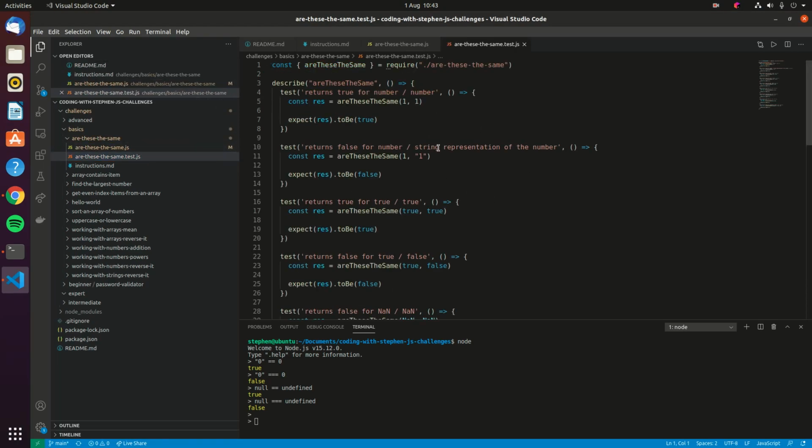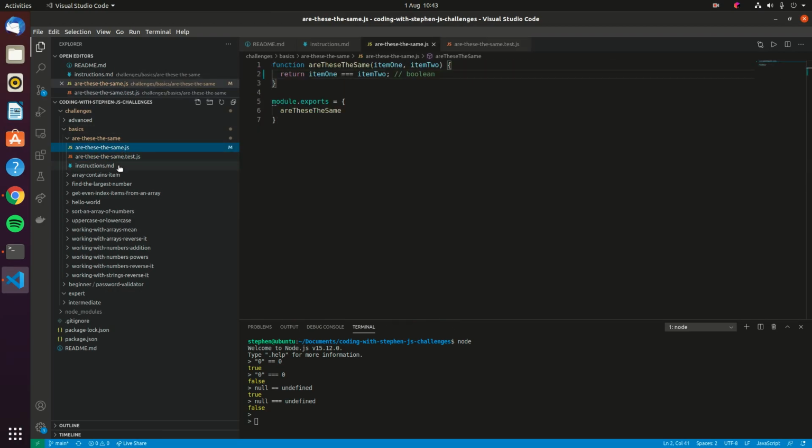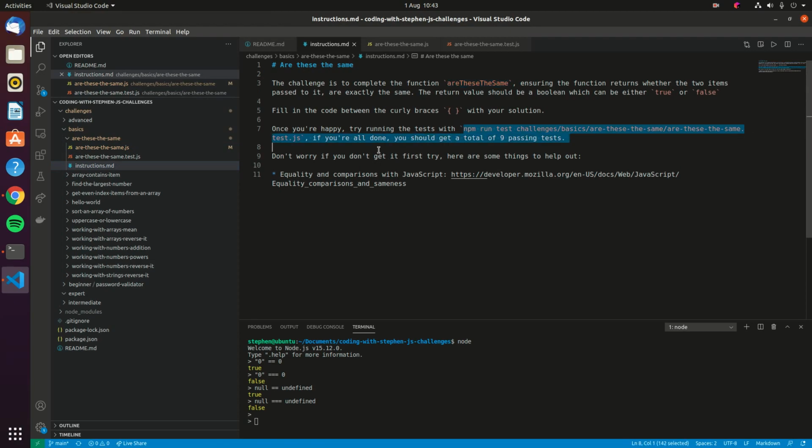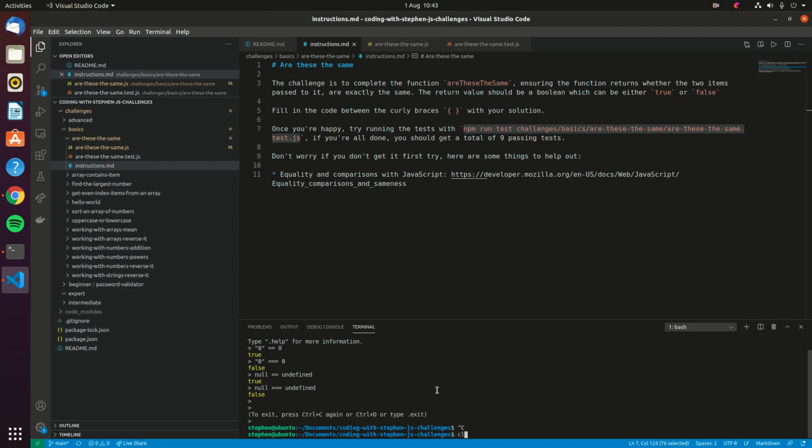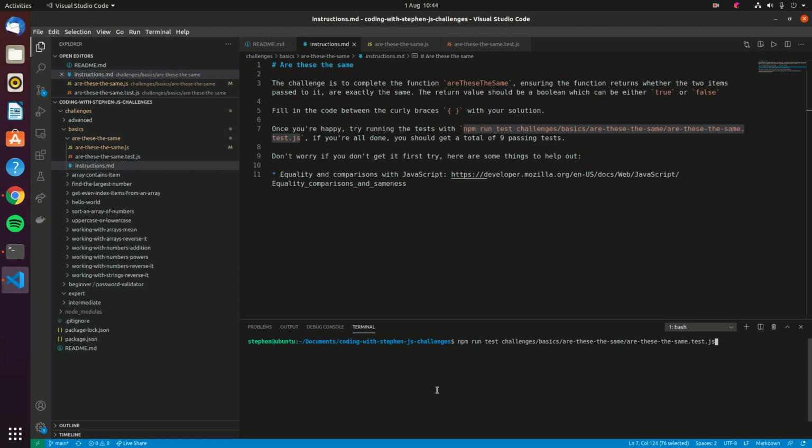So I've got a bunch of tests that I've written up here that you can execute your code against just to see that it's all working. And there's a handy command that you can just run in your terminal that's just in the instructions here as well. So we'll just close out of our node session. We'll just clear this off. And then we'll just pop in our tests.